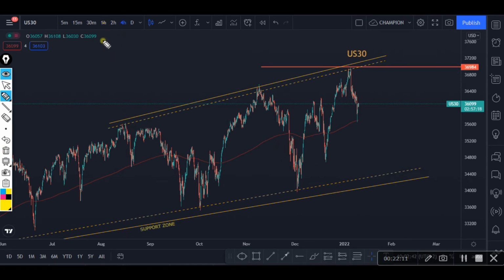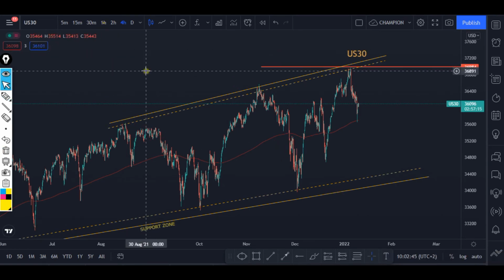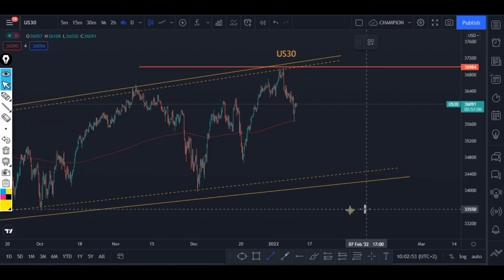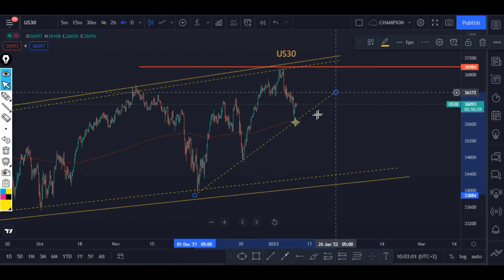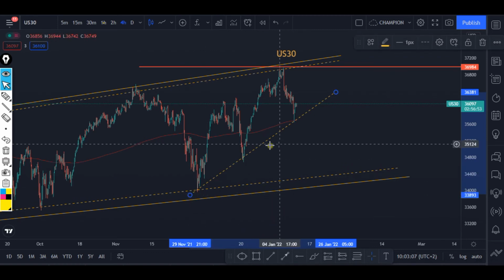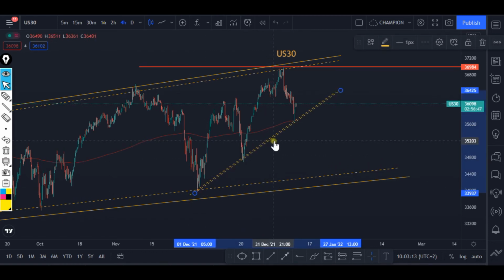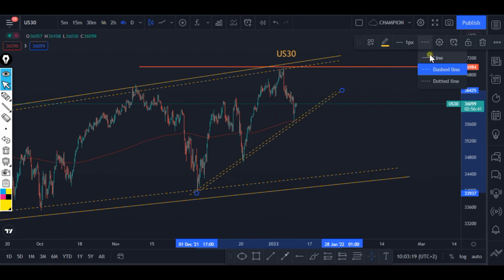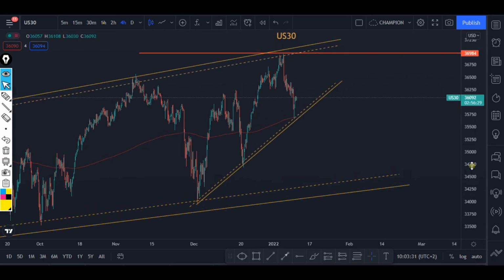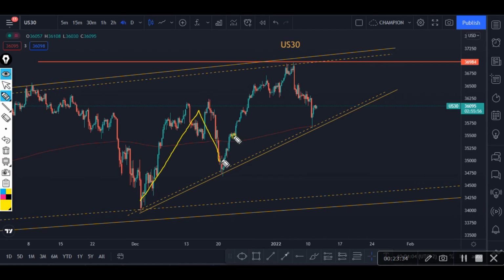So let's go to the 1 hour time frame to get a full understanding. But before we go to the hour time frame, there's something that I see here. I hope you guys are able to see it also. Let's draw this line here to get a good understanding of where our market is at the present moment. You see that our market was on the support, which is, what do they call it again? I think they call it the inter trend. Yes, that is the trend inside the bigger trend. You can see that the market is on the uptrend.